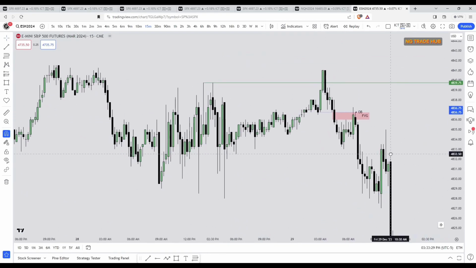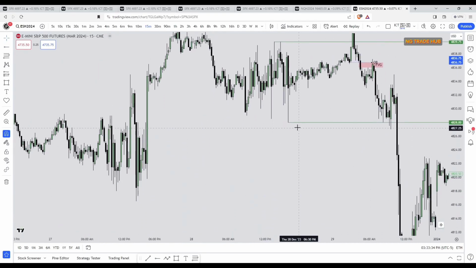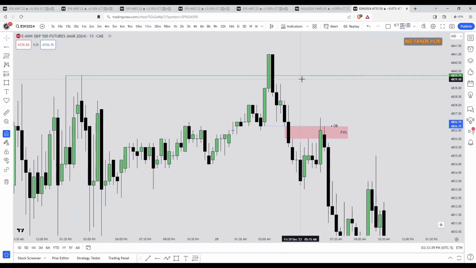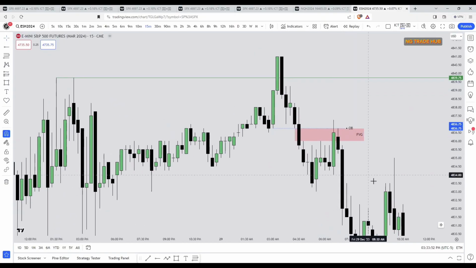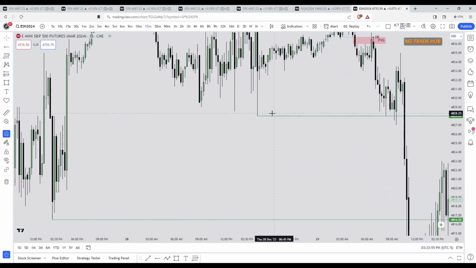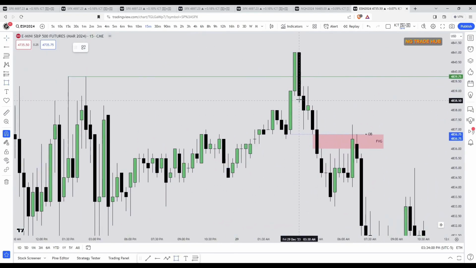And where is price likely to target next? It's likely to target liquidity lower. So we have the old low right there, and then we also have the old low over here. I'm looking for a close beneath these 2 up close candles. Price closes beneath it. Notice how we have a fair value gap just touching that order block. That's fine for me. Once price trades back higher, you could enter and then target the lower liquidity right here and also right there. It disrupts the bullish order flow by breaking through this bullish order block over here, and also creates a bearish change in the state of delivery.